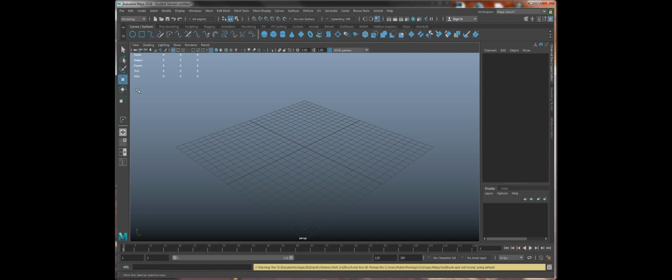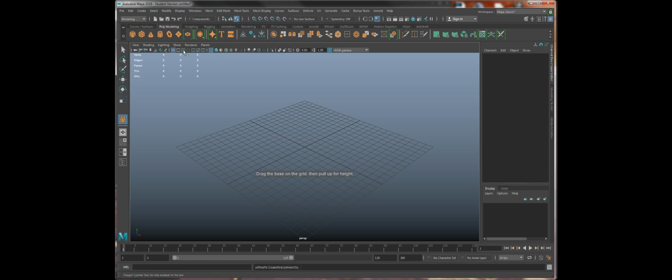Cool. So underneath this, to the left here, we've got different ways we can actually select and navigate around the scene. So we've got our pointer selector, lasso selector, paint selector, and then we've got our scale, our translate, rotate, and scale. This little icon here, if I go to something like, I don't know, click the cylinder, you see this has changed. If I go to the disk, see this has changed. This is the last used tool, so it's just showing you what tool was used last. So if you're using a tool over and over and over again, that's really good.